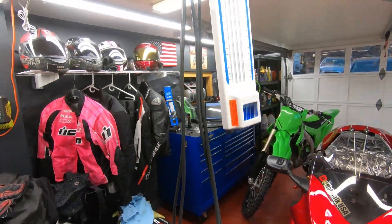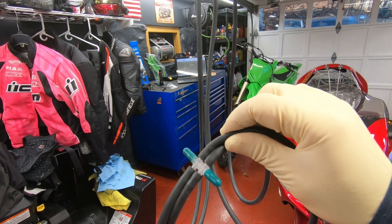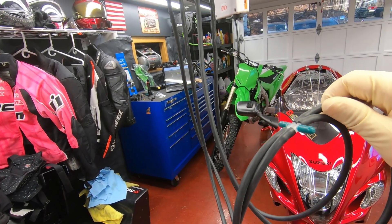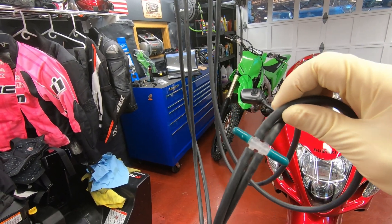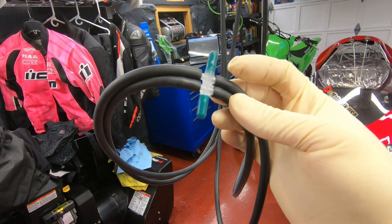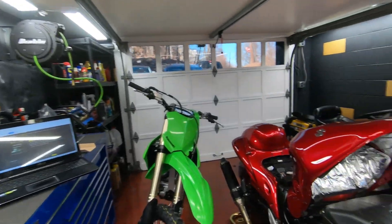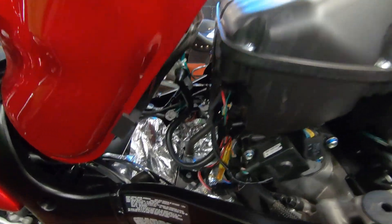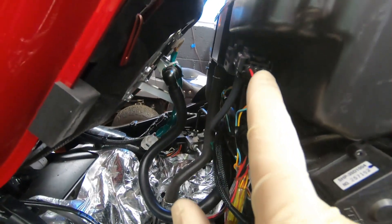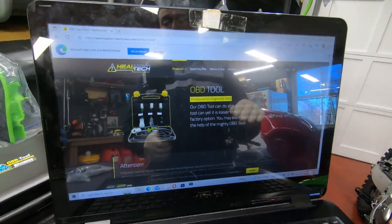I took the tool off. When removing these hoses from the bike, it's easier to twist and pull at the same time — don't just yank them or you might tear them. Then I put the T-fitting back together so it doesn't collect dust during storage. Now I've plugged back in all the vacuum hoses and reconnected the idle connector. It's time for the software part.